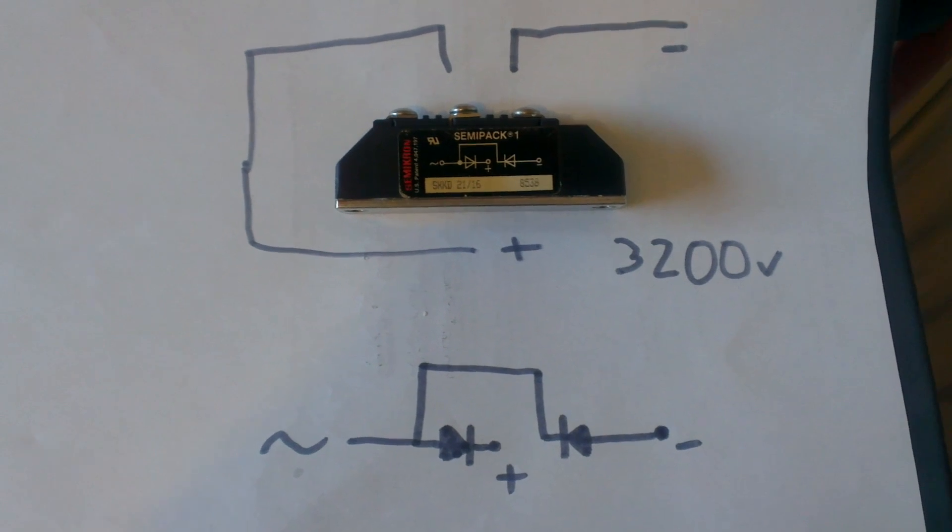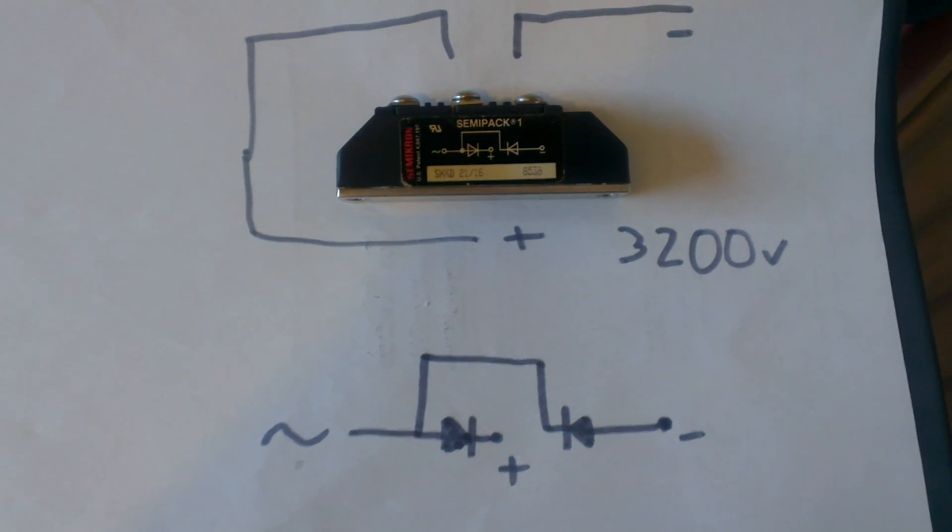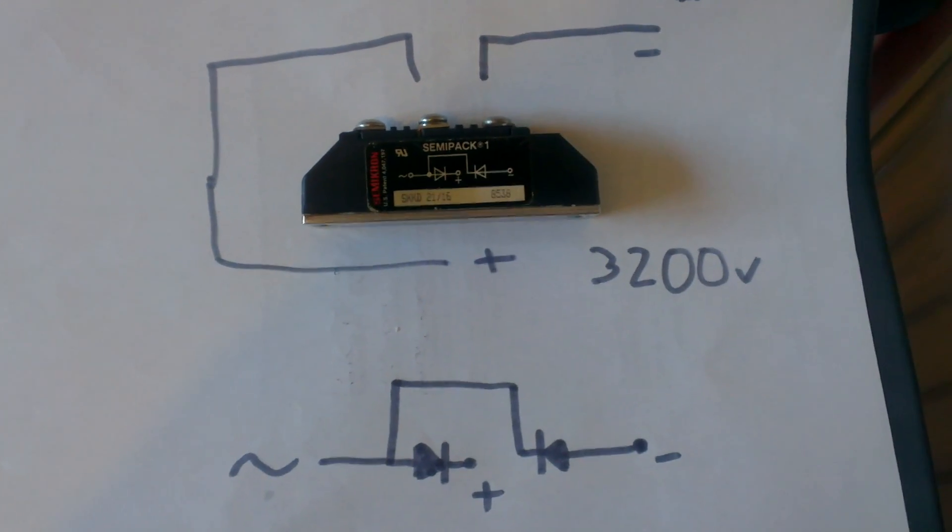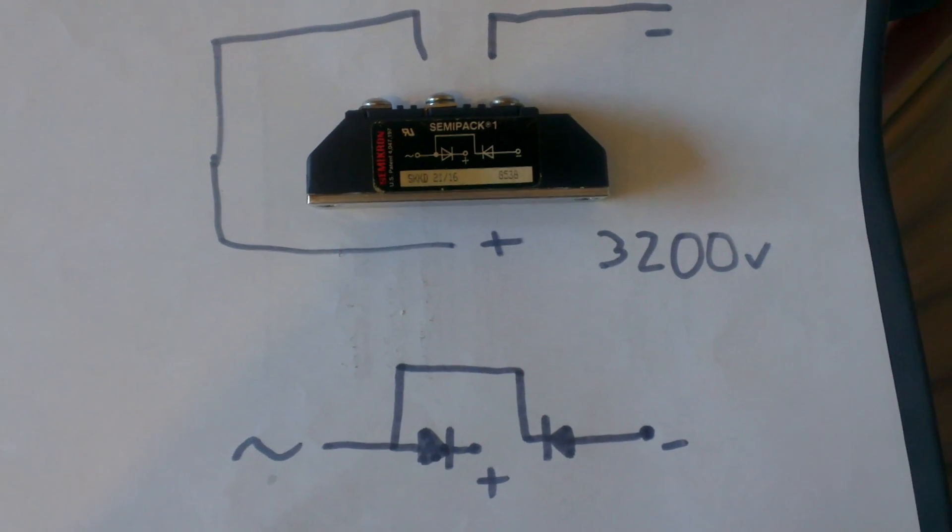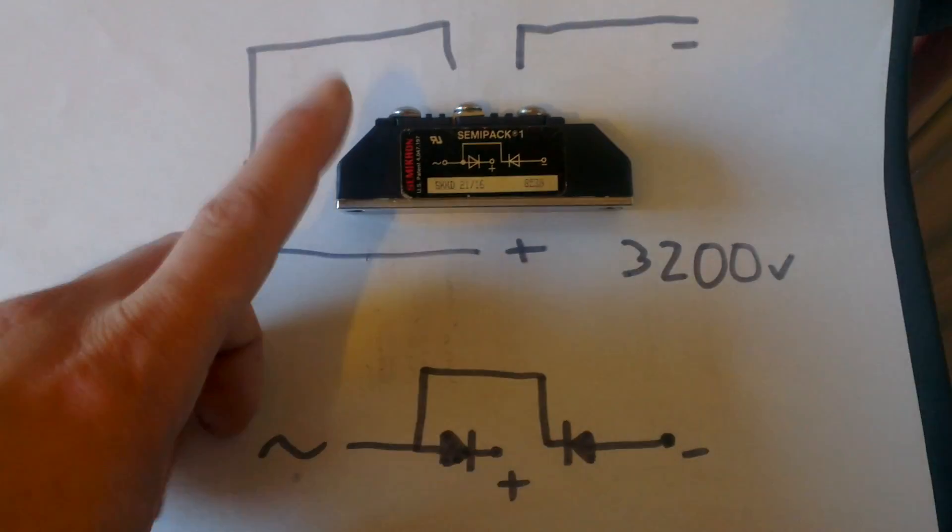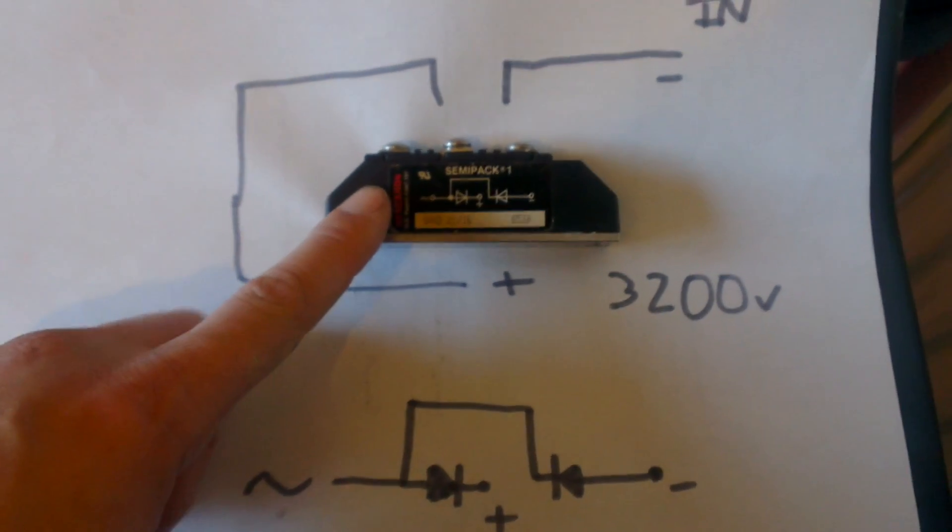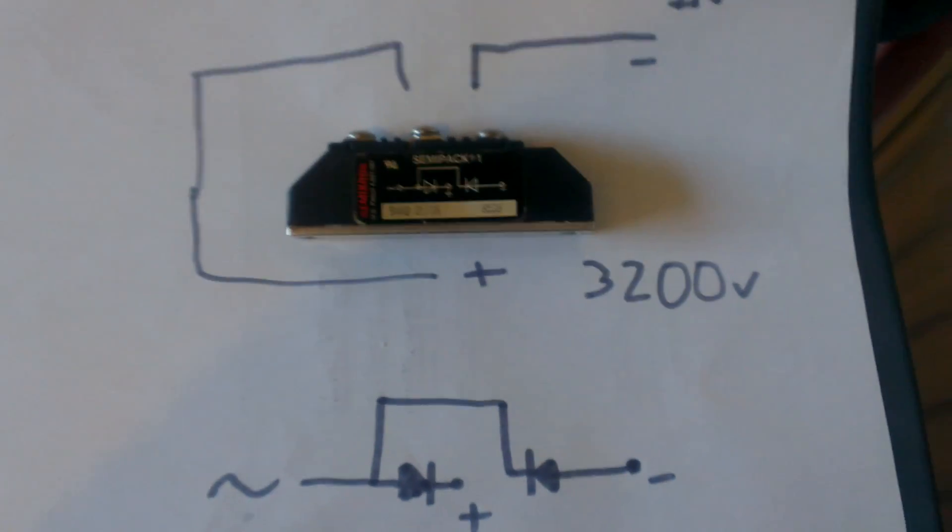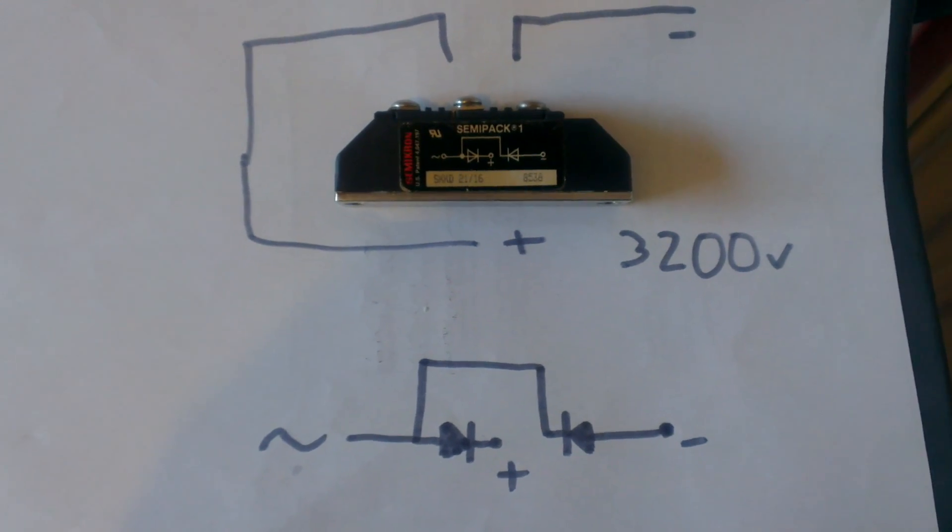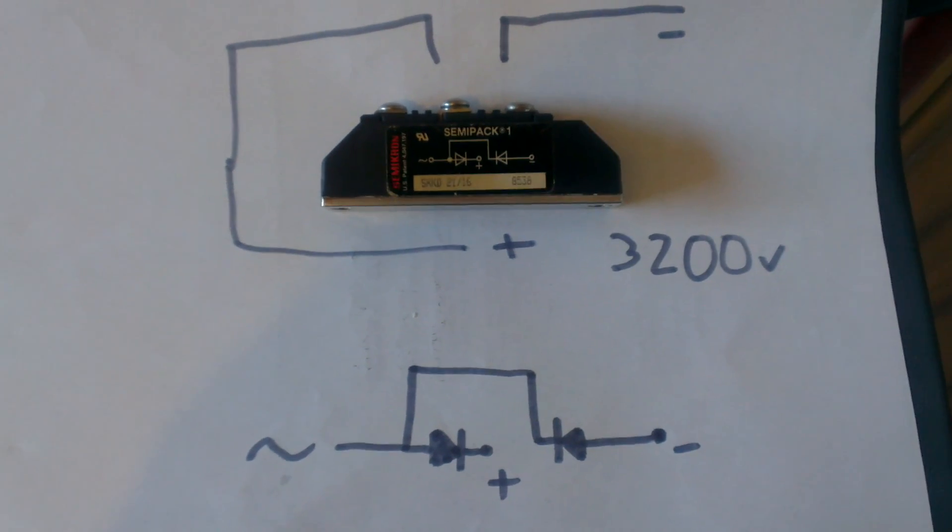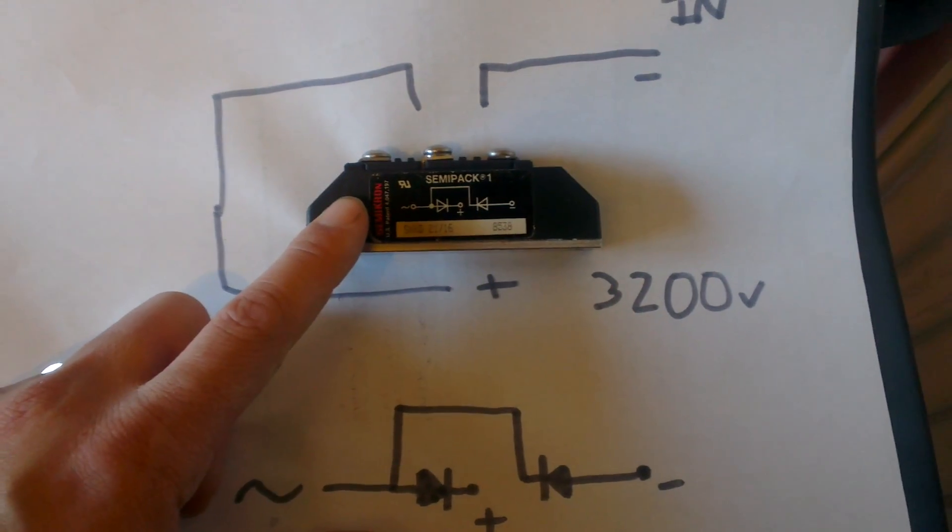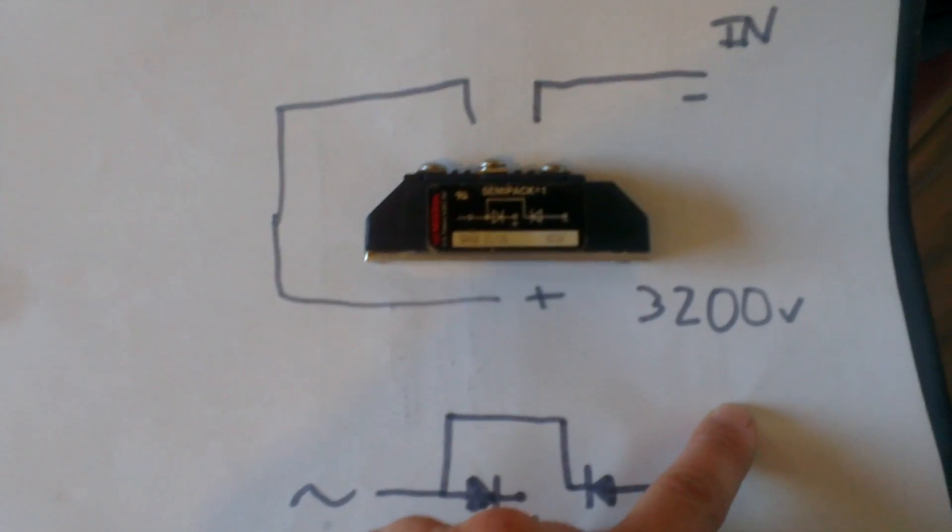So if anyone's got any comments or help, the reason I ask is I want to make a vacuum tube Tesla coil, and I want to be running two MOTs. So I'm actually going to need more of these because I want to run two MOTs and use a voltage multiplier as well to get some extra power into it. Basically, I just want to be able to use these as bigger diodes to run more power.